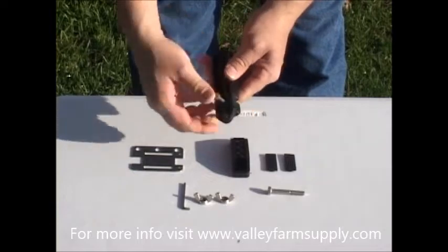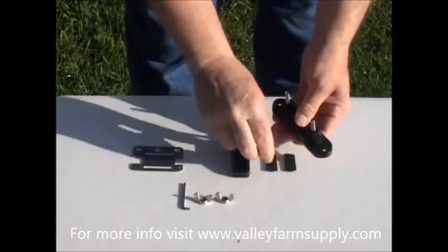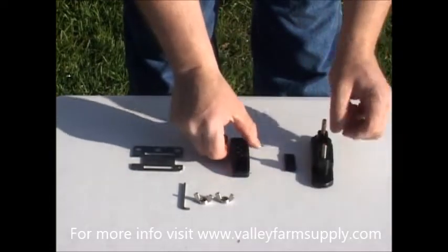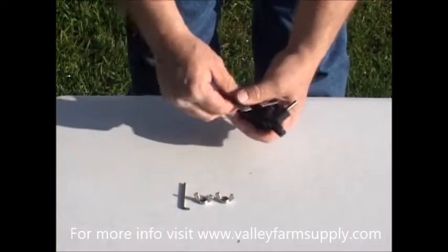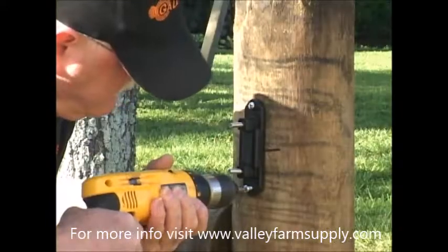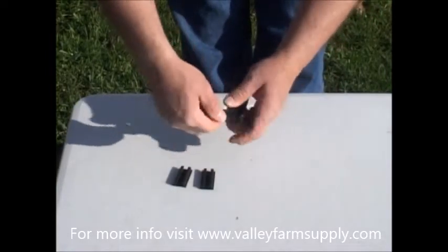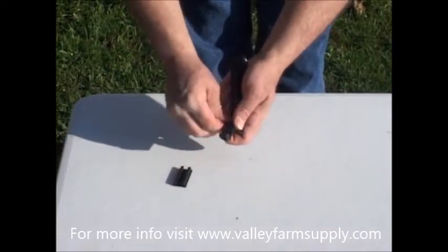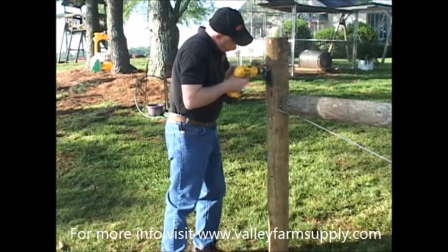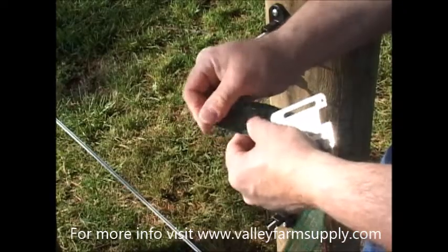Assemble the insulator. Take the base and insert both stainless steel bolts on the back side of the insulator. Make sure that the head of the bolt seats flush. Take the top of the insulator and insert the rubber pad. When you go to attach the insulator, take the plate, the wing nuts, and the keeper with you. Now, using the screws, install a 1.5-inch corner insulator at the end post at each mark. This is the super poly tape insulator which we will be using on all line posts and brace posts. First, take the base of the insulator and insert the top, making certain that it clicks and locks. Attach the rubber pads to the base and top of the insulator. Install on your post. Back to the end post — once you've unscrewed the outer half of the end post insulator, fold the end of the tape over, leaving 3–4 inches of tape.